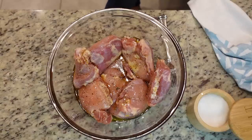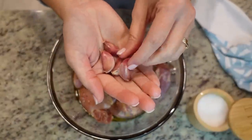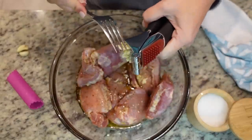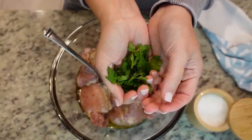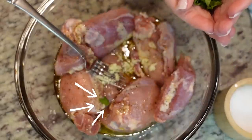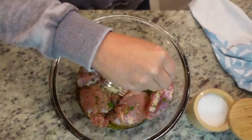Now we need some pressed garlic. I think it says we need 2 cloves. These are really small, so I'm gonna do 4. But let me roll these out really quickly. And I'm gonna mix all of this up here in just a second too, just to make sure everything gets coated really well. And then I also have some fresh parsley here. I'm gonna chop this up really quickly, and we're gonna add in about a tablespoon and a whole leaf. I don't know if you just saw that. A whole leaf just went in there. If you don't have fresh parsley, use dried, but just use about a teaspoon instead of a tablespoon.